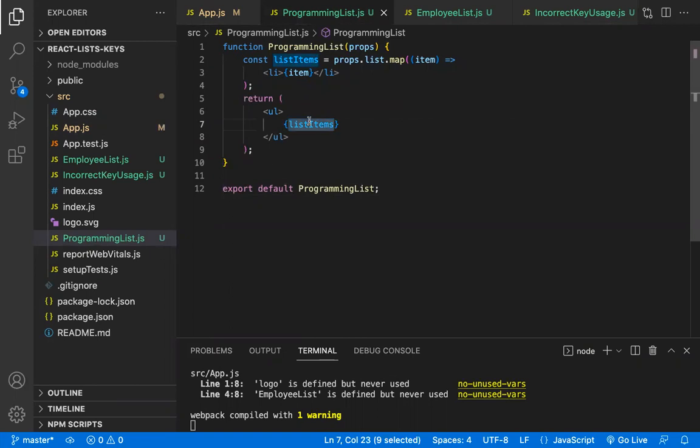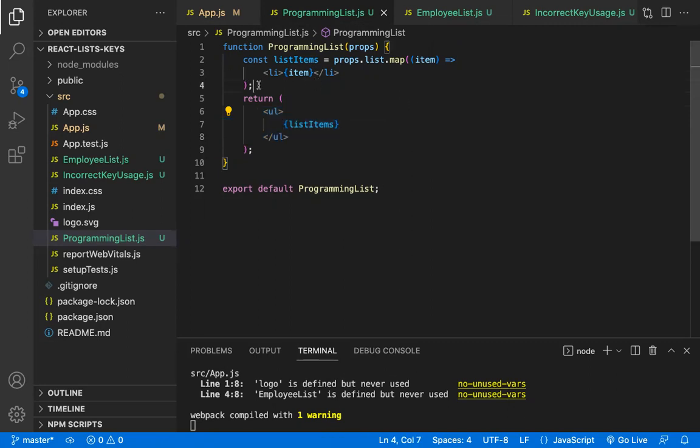So usually list items, where we use this list. In general, lists are very useful for us when you are displaying the menu items or when you are displaying the nav bar items. That's the use case of using the list items. So when you are iterating through these list items, you will be using the map, okay, and you will take each and every item in that and list it here in this list item, and you are returning these items to this variable. All these list items will loop up and will be stored in this variable, and this variable you are returning back in this JSX. So this is the one way of using the list items.